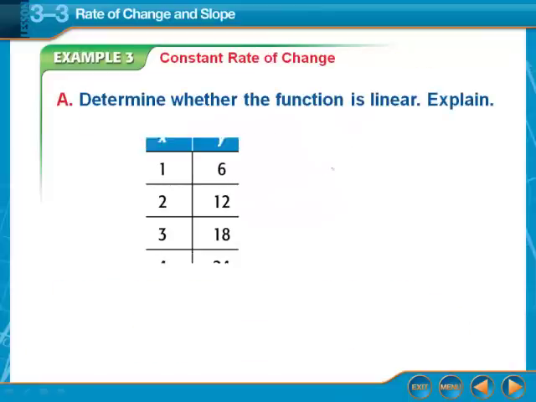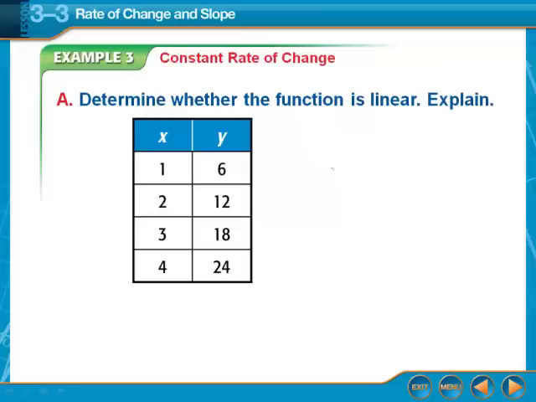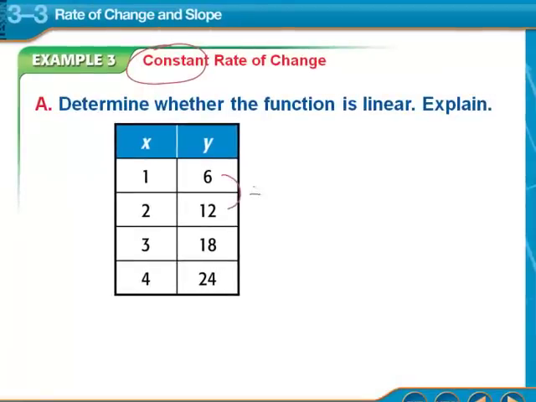But then as we change and we talk about what's called a constant rate of change, this is where the concept of lines versus segments comes in. When we look at a constant rate of change, we want to look: does the graph stay the same the whole time? Is it constantly doing the same thing over and over again? In this case, from 6 to 12, we go up by 6. From 12 to 18, we go up by 6. From 18 to 24, we go up by 6. That's constant. From 1 to 2 is an increase of 1. 2 to 3, increase of 1. 3 to 4, increase of 1. That's constant. This is linear.